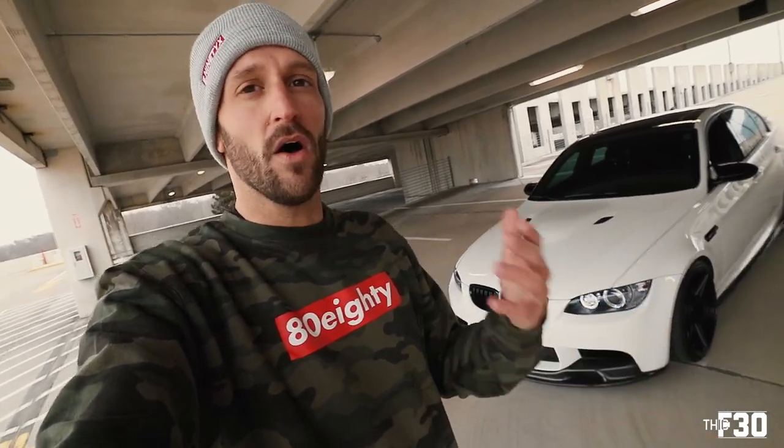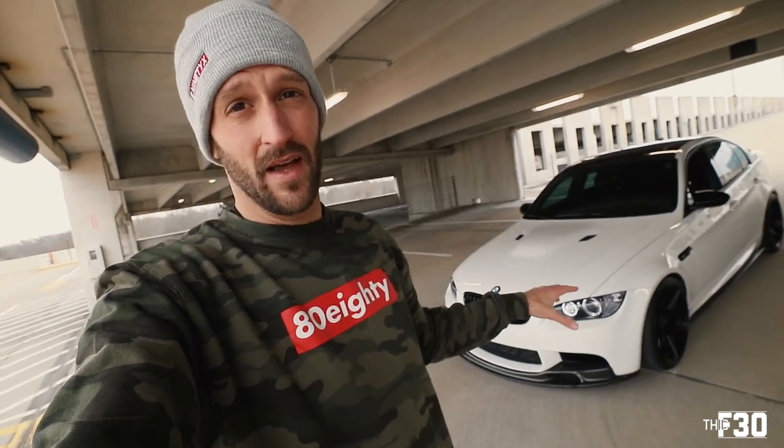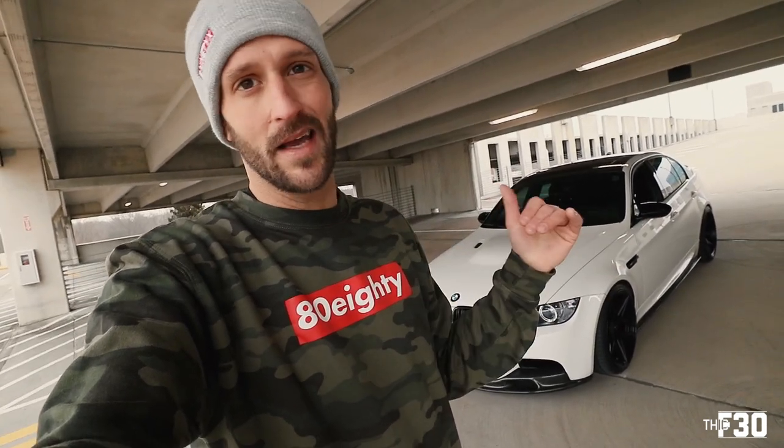So it would have kind of put a halt on some of the other things that were getting done. So I decided to just go ahead and do the reveal without the headlights. I think when I do the big brake kit install, I'm gonna pull out the headlights and send them out while they're doing the brakes, so we can just go ahead and knock that all out at once.